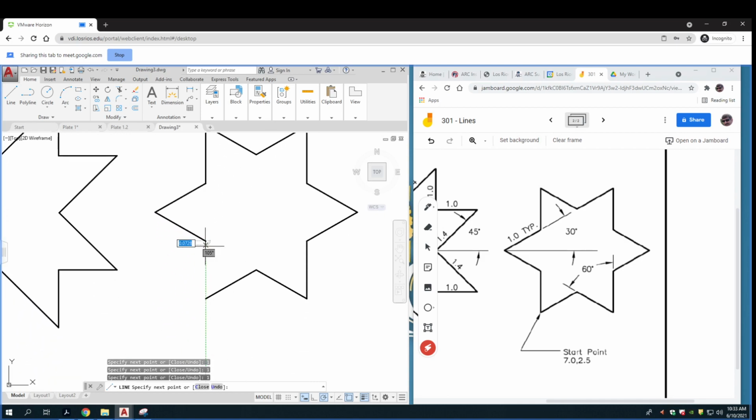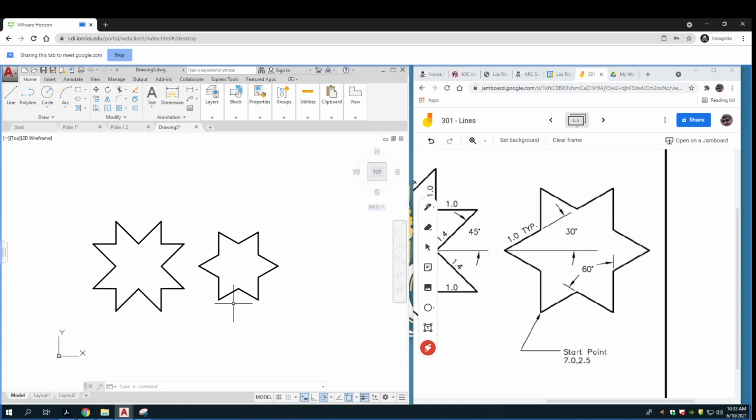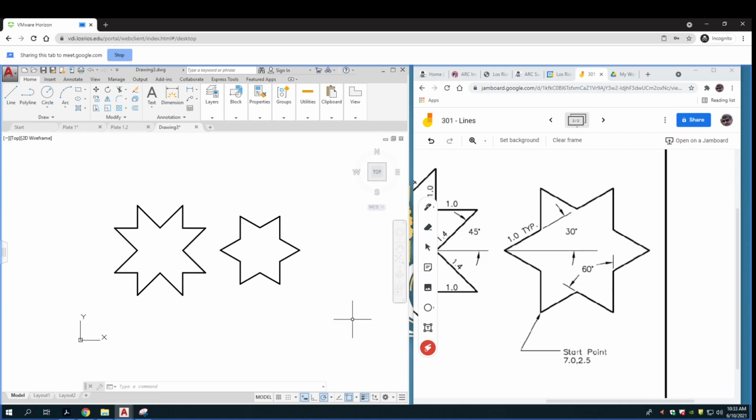And then hopefully it comes right. Oh, it does. It comes right back down. And when I snap, it's right. Now that doesn't always happen. Sometimes when you're working odd angles and things, it doesn't quite line up. You'll see one in the workbook that is that way. There we go.